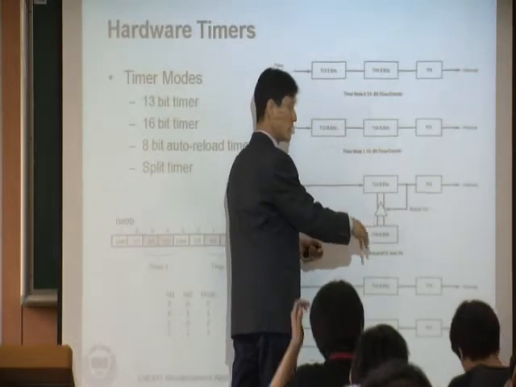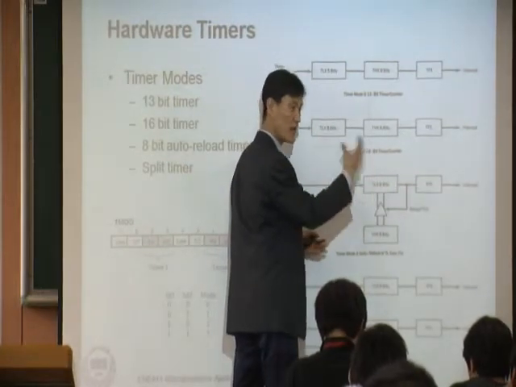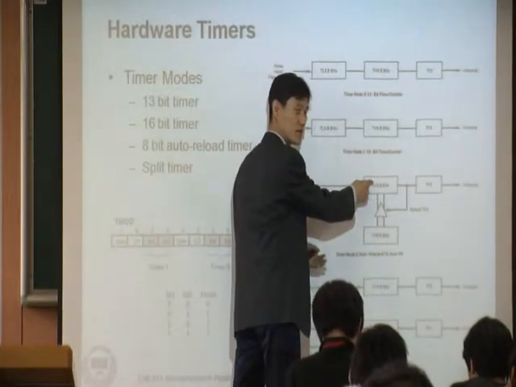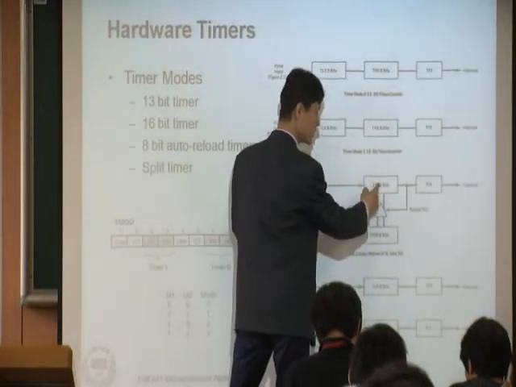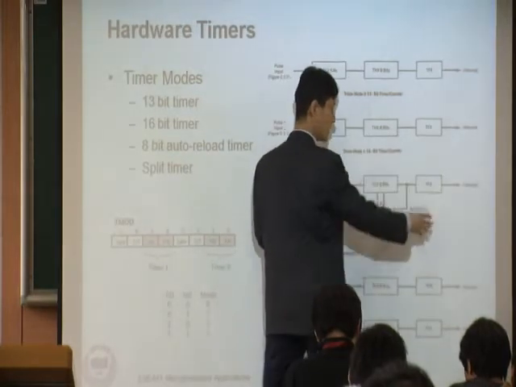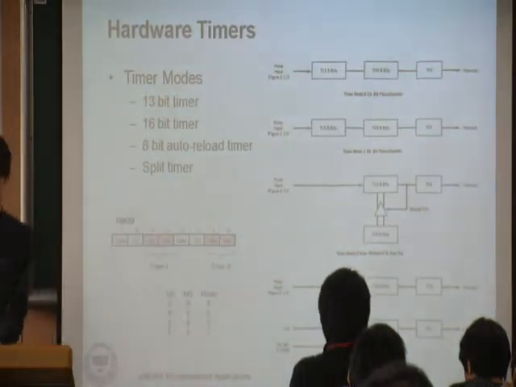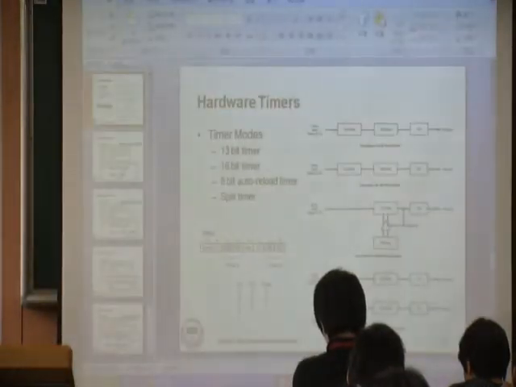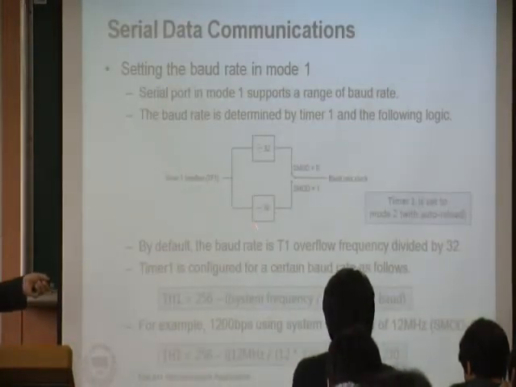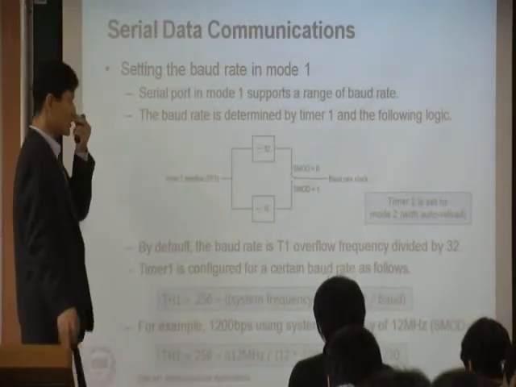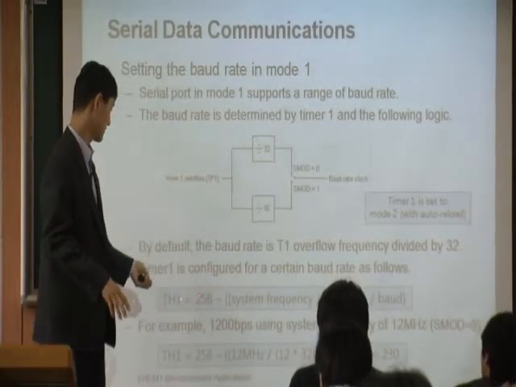That way, the hardware automatically loads this one into TL. And the actual counter is this one. This TH always has just the initial value. So when this one becomes 0, then you have overflow. This one is automatically loaded and runs again. Okay, so that's what you do. You are basically loading the value in the TH like this.